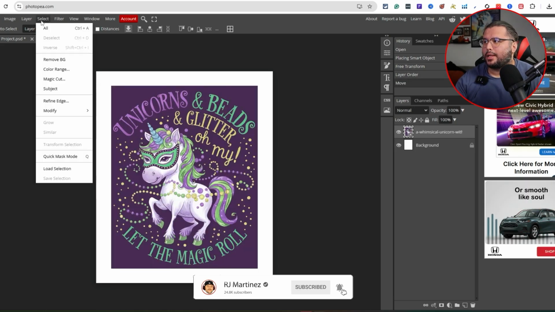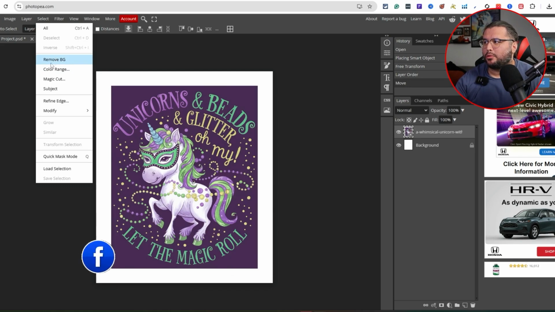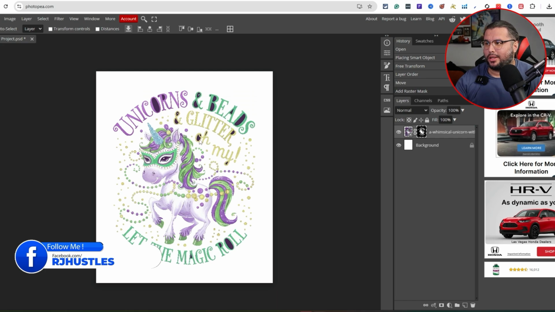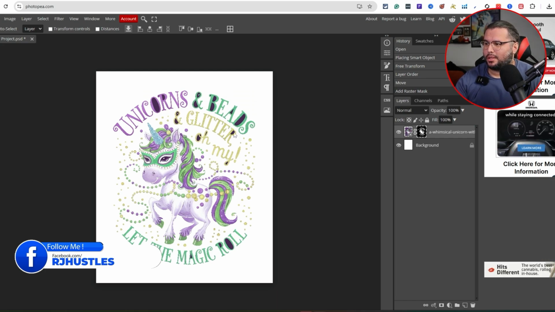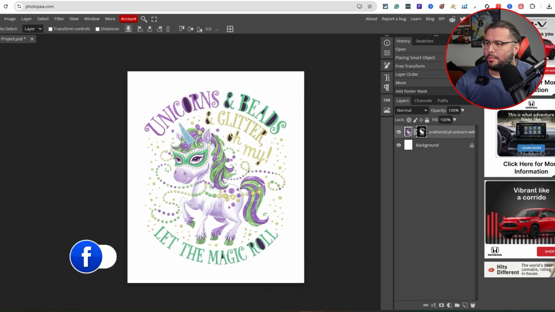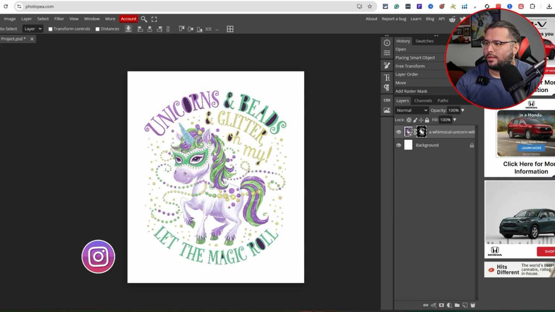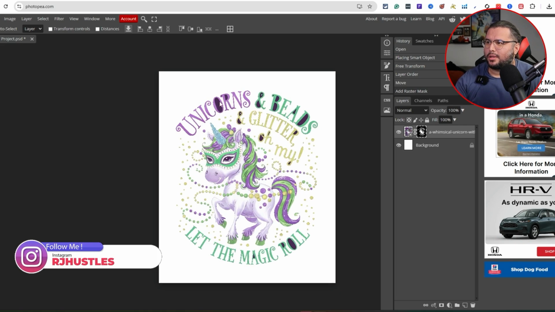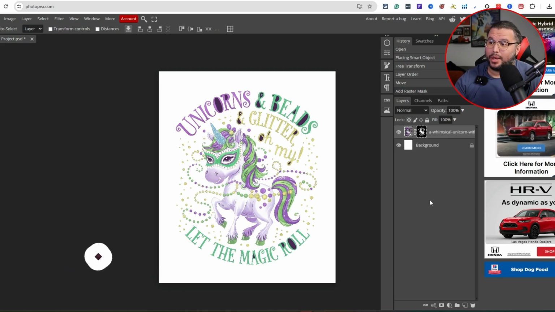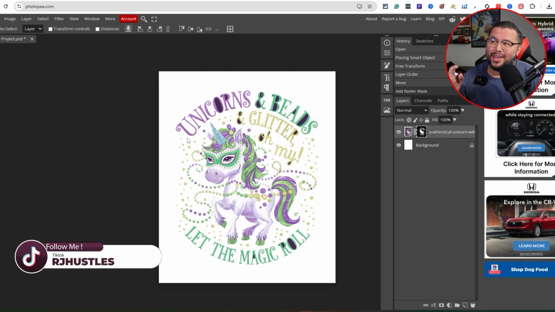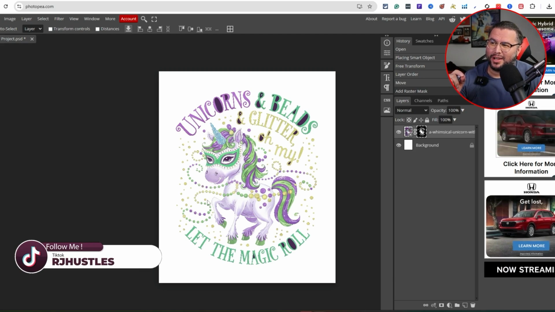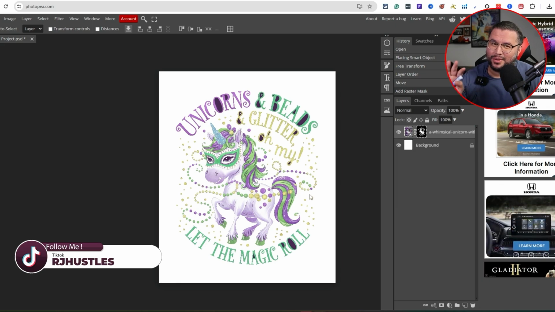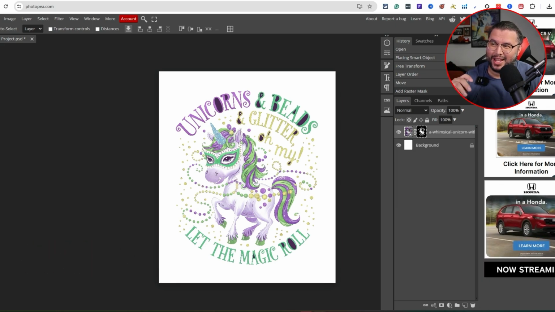Now I'm gonna go ahead and select and remove background. Remove BG. Now, as you're gonna see, it didn't get some of the stuff in here. So I'm gonna have to come in here and do some manual work and get all of the background, a little background, come in here and get the background taken out. As far as you can see the O's and all that stuff right there. So let me go ahead and take that all out. But it did a really good job at taking out the background for the most part and understanding where the beads were. Some of these softwares do not get that, right? And this got it pretty dang good, almost there. So let me go ahead and remove all the background.